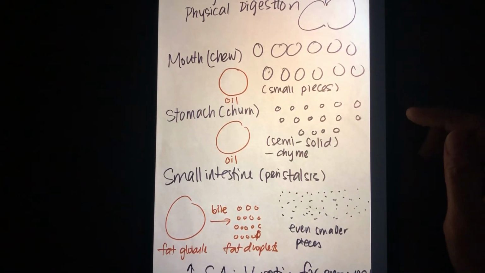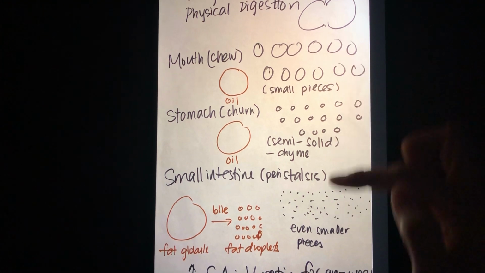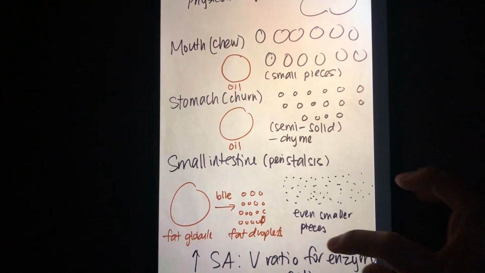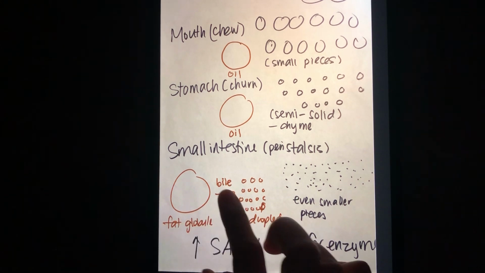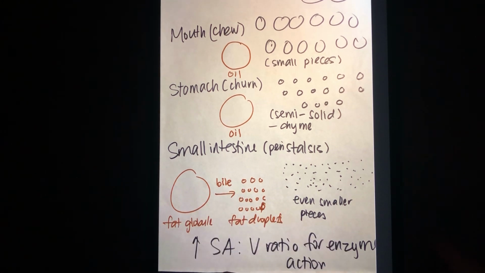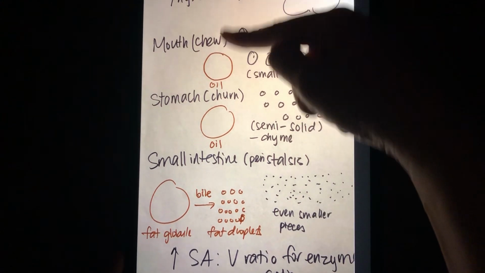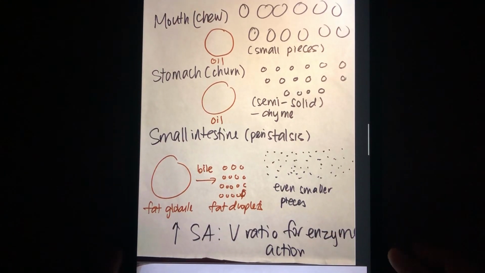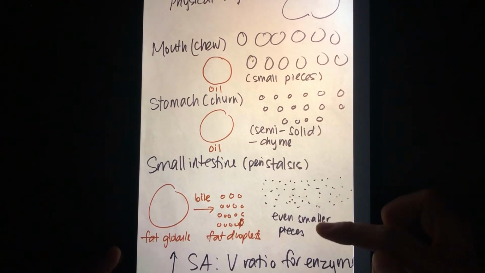and further peristalsis in the small intestines will break the apples into smaller pieces. These two or three actions do nothing to the oil. So in the small intestines, where bile is secreted, the fat globule will be broken down by bile into smaller fat droplets. All these actions, plus the emulsification of fat in this case, increase the surface area to volume ratio. So it's from larger pieces to smaller pieces.